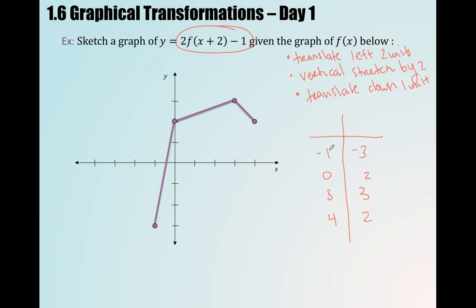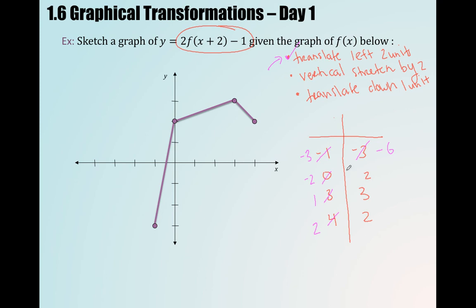So there's only one thing happening to x, right? That translate left 2. So this is going to end up at -3. This is going to end up at -2. This is going to end up at 1, and this is going to end up at 2. Right, so then I've translated all of my points. So it's basically like I've taken this and I just moved it to the left. And now I'm going to stretch it by a factor of 2. Well, this would be, is that a negative? Yeah. This is going to be -6.